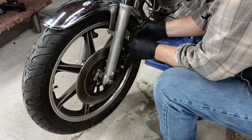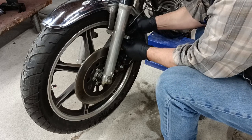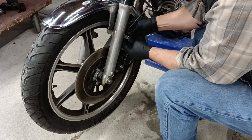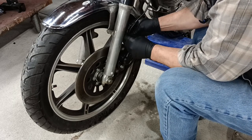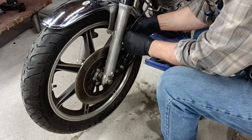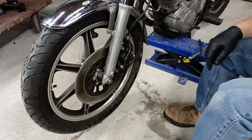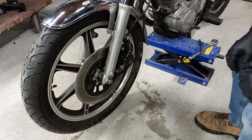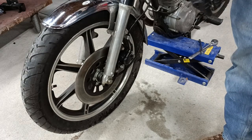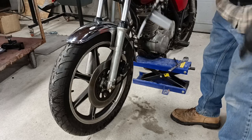Put the rubber sleeve back around the brake line. Push it back into place. Okay, and there we have it. Now let's go get the brake bleeding stuff. Okay, I'm back. We're ready to bleed brakes now.